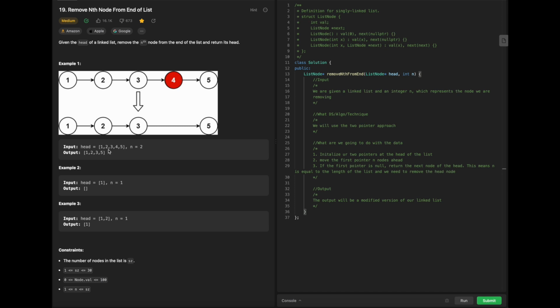node. So that means, for example, if we have this to start, we're counting backwards to begin with. So that means that n will be 1, 2, 3, 4, 5. So it will be this case, for example, where we have our n being equal to the 5th element, which is right here, which is our head.